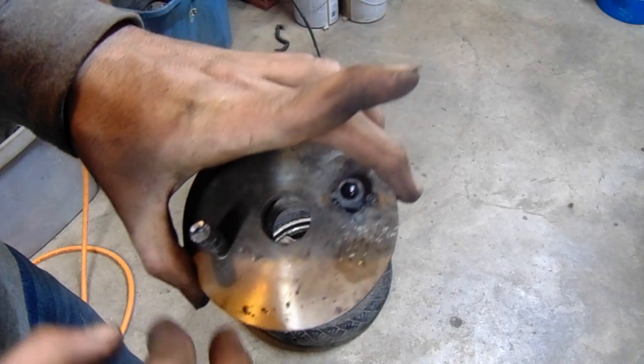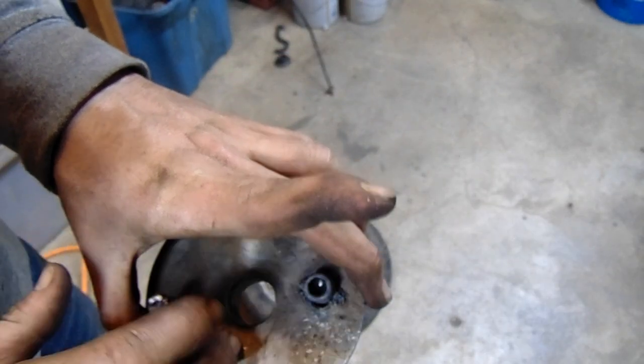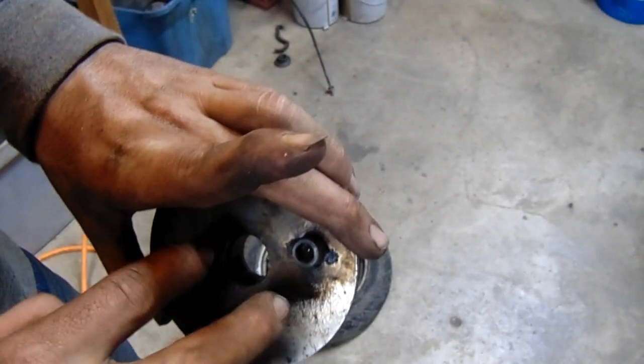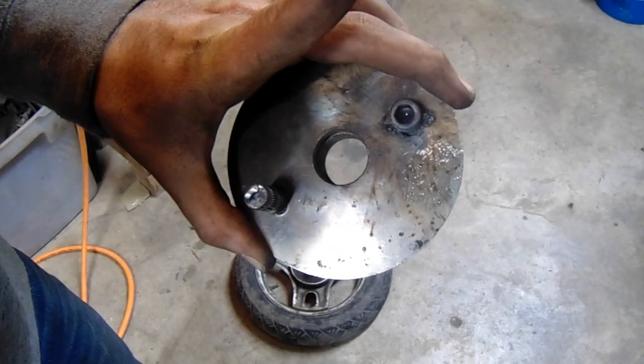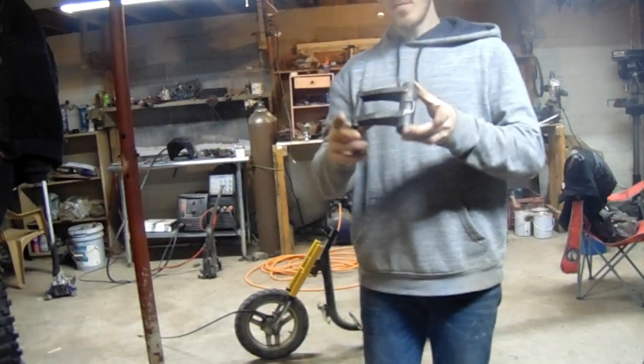I'm gonna need to weld that all the way in. Find me a washer to put on that so my bolt don't draw all the way through the hole. Stay tuned. We're working on the swing arm.